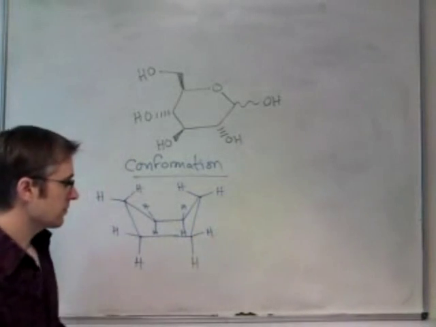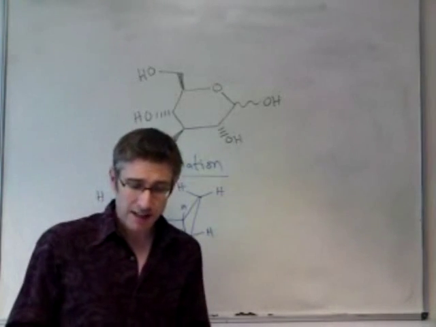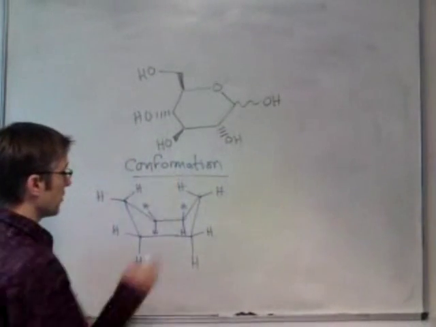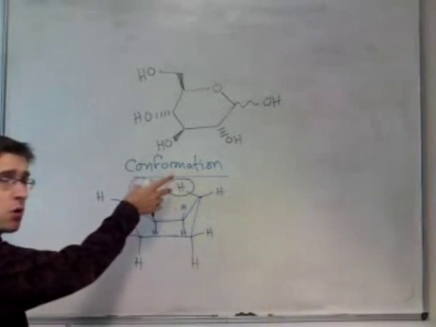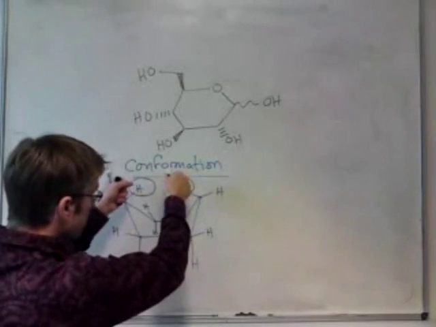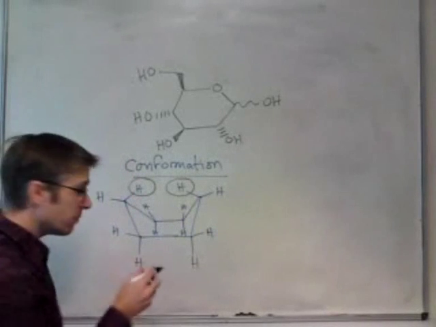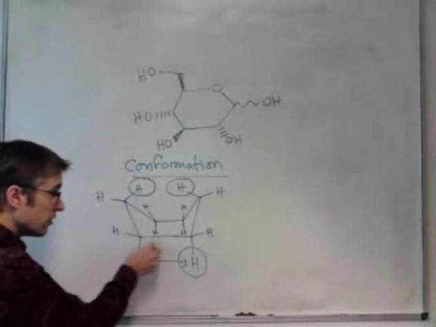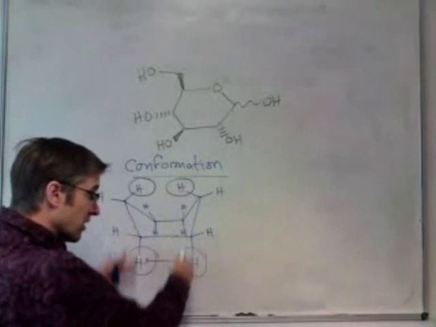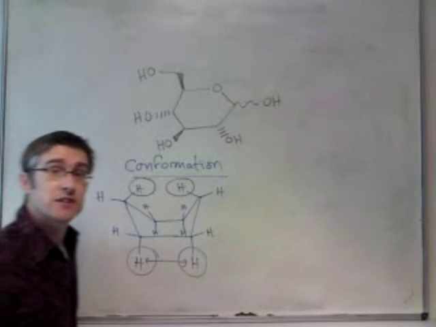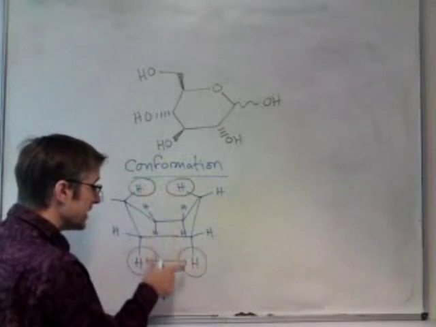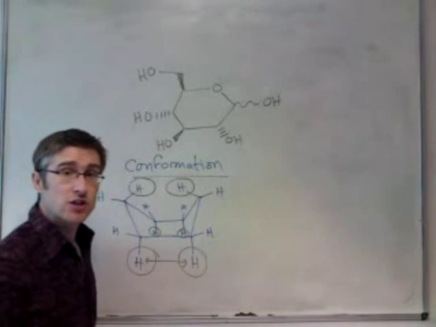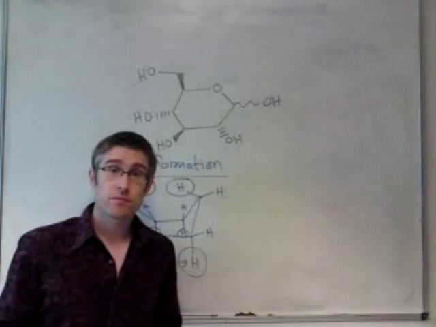The boat is not a very stable conformation of a six-membered ring. Why not? Well, this hydrogen and this hydrogen come quite close together, and the two tips want to repel one another. On top of that, this hydrogen and this hydrogen are eclipsed—they're both pointing downwards and partly trying to fill the same region of space as one another. So there are bad interactions between the hydrogens within the boat conformation of cyclohexane.